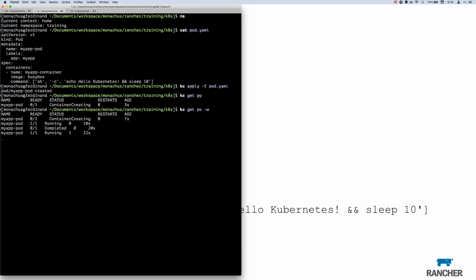Oh, but what happened there? Well, it said it completed, I suppose, because it's just going to sleep for 10 seconds and then exit. And what happened? Kubernetes restarted it. 10 seconds pass. It completed again. And watch what happens next.